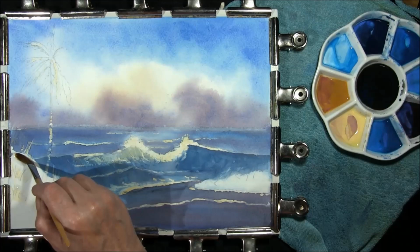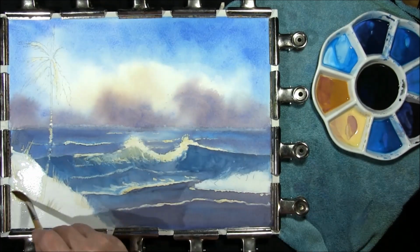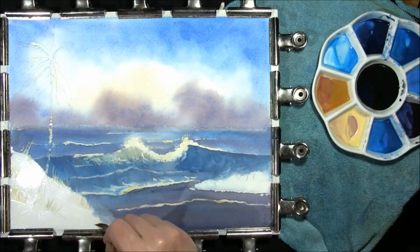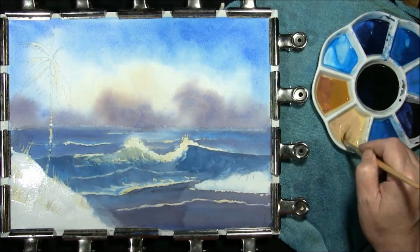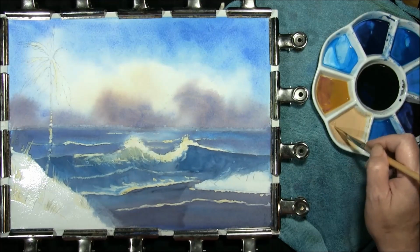We'll just come across to this side. We'll start to bring the painting together a little bit. So I'm just going to re-wet this sand dune. And into that some of the Naples yellow and manganese violet.